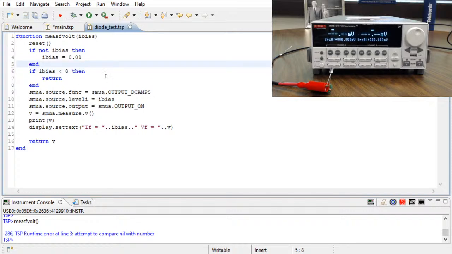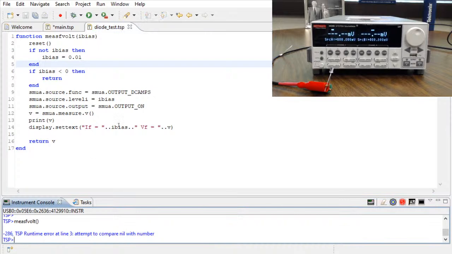Point out there is a debug mode in TestScript Builder. I'm not going to go into it today, but it's great to play around with if you come across errors that maybe are harder to solve than that quick one right there. Let's try this again. Measure F volt, and there you can see on the instrument display that we have that written out, but it looks a little bit truncated, right? We don't have very much. We got IF, VF is sort of trailing off the display, I think. I mean, there's more digits than that.